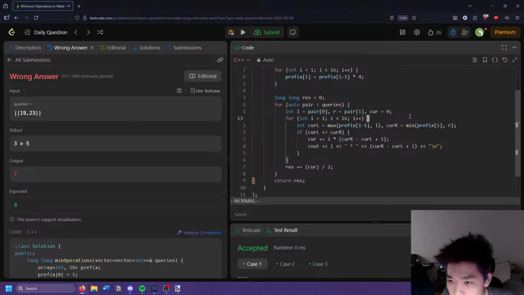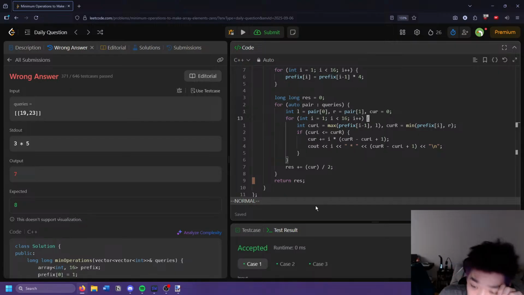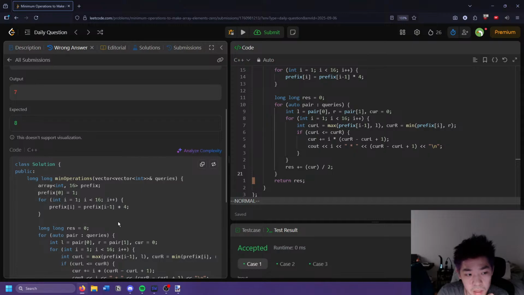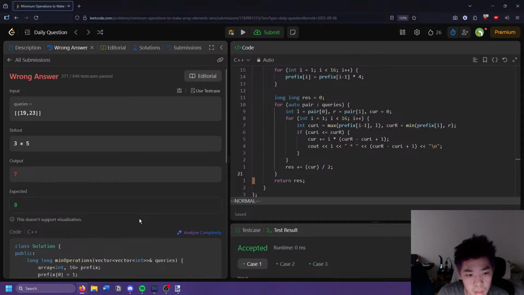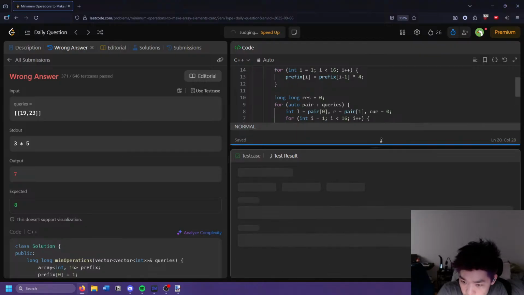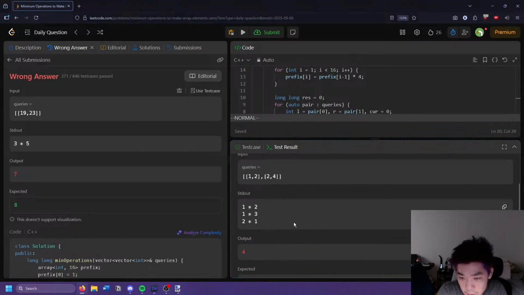Wait a second. I spent way too long on this problem, I can't lie. I'm sorry. 20, 21, 19, 20, 21, 22, 23. That should be... yeah. Yeah, okay. So we do need the +1 there, but then... So why are these getting to be wrong?